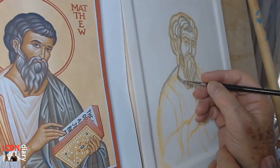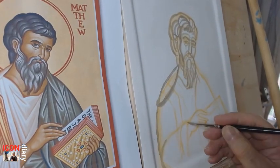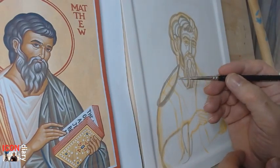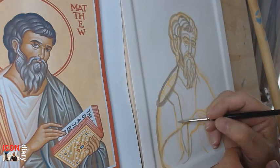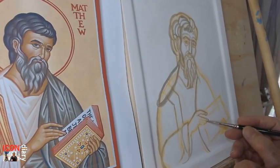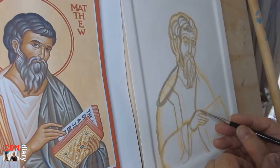At this point I decided to change from the model and have the outer garment draping over that shoulder, over Matthew's right shoulder. It cuts out some of the colour decorations there underneath, or on top of the inner white garment. The clevis, I think it's called.